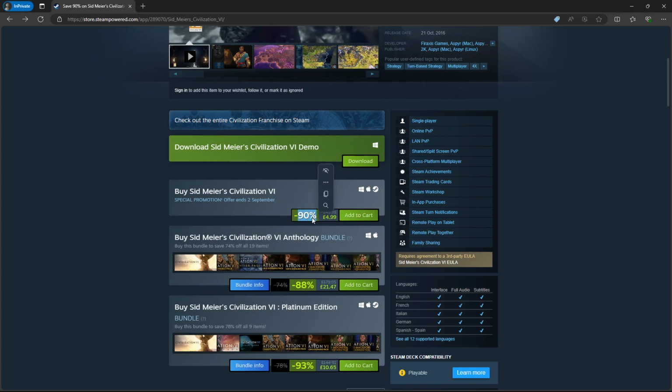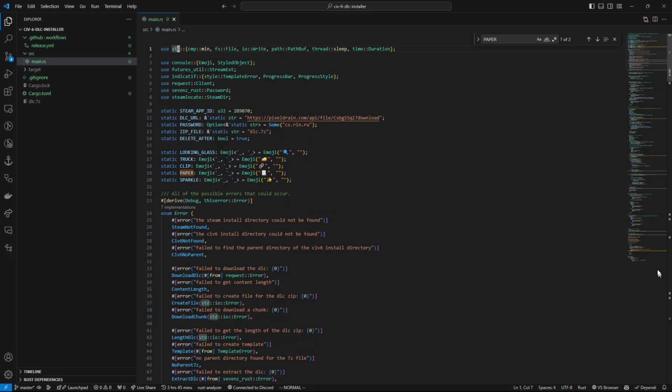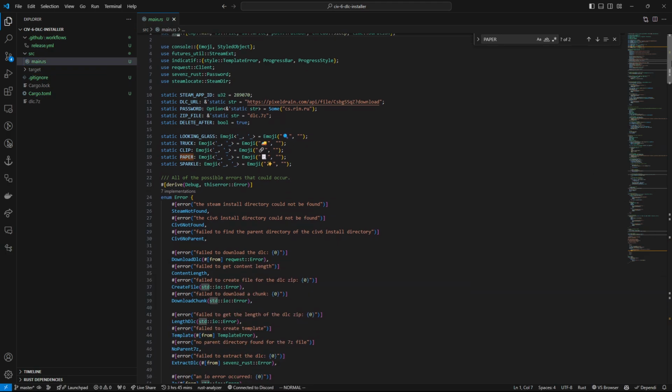In the description below, you will find a link to the download and then also a link to the source code. If you know any programming, you can check the source code out, make sure that it's totally legit. There's nothing malicious in there. And if you don't trust me even further, you can compile the code yourself and run it. I'm going to quickly just show you the code slowly so then you can have a quick scan.